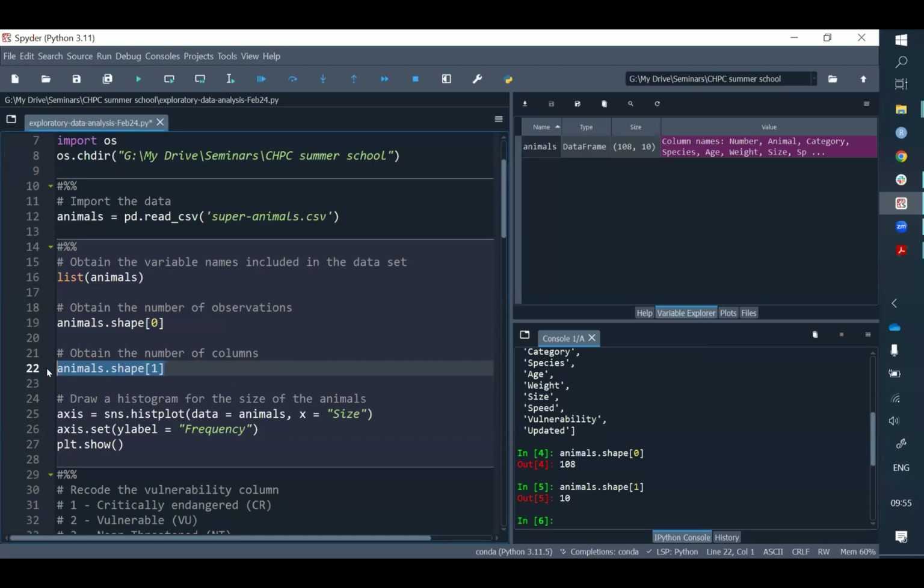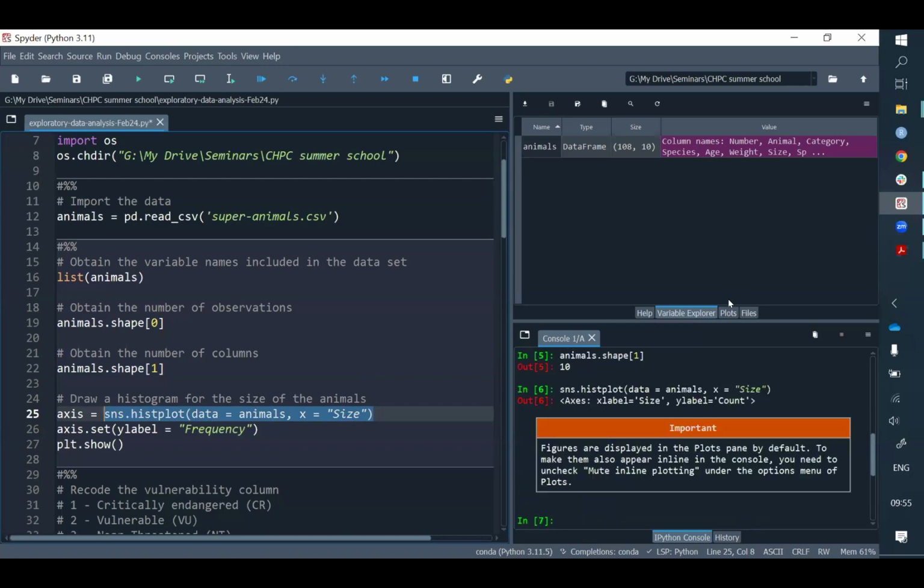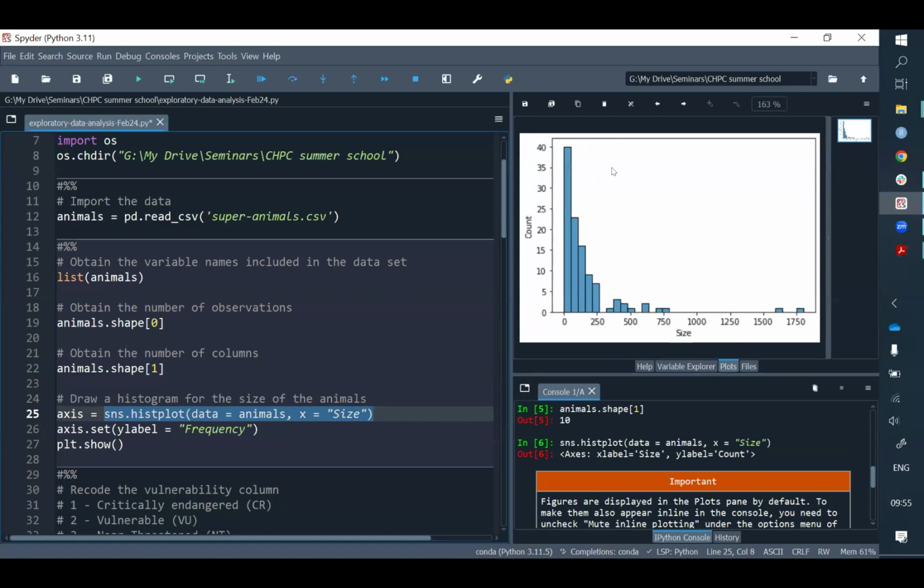And then if I dive right in and I want to make a plot, we are going to draw a histogram for the size of the animal, for the entire data set. So if I run just the Seaborn function, this histplot function is in Seaborn, where the arguments are just the data and then the variable. If I just run that, it's displayed over here. This is the plot that it displays. So that is a histogram. You can see that more of the values are located in the lower range of the size. Okay, that's an interesting observation that we can make at this point of the process.